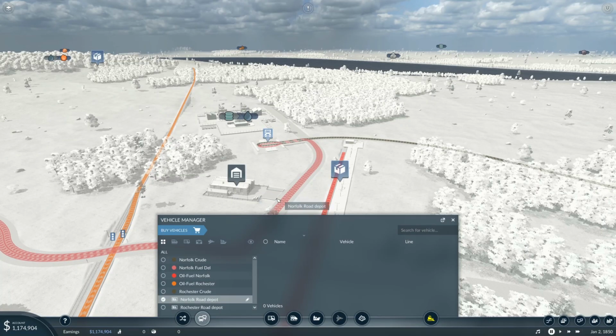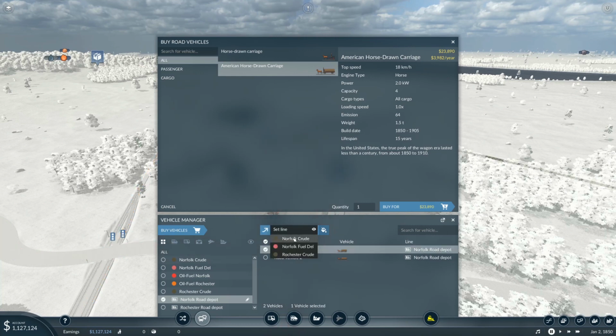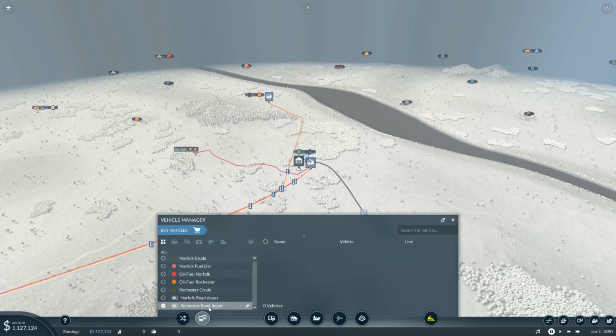All right, so over here, let's go ahead right off the bat and buy 2 vehicles. We're going to be buying vehicles for a while. Oh, no. Let's set one to each of these. We need to get some idea. Yeah, Norfolk crude for you, and Norfolk fuel delivery for you. And then we'll come down across. Oh, we don't even have to go anywhere, right? Yeah, is there a way to zoom in on that?